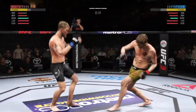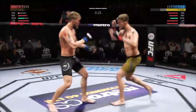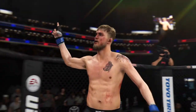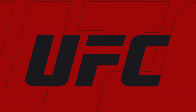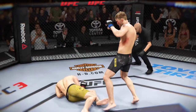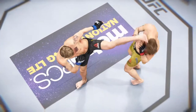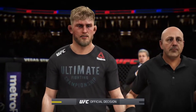Switching stances here — 45 seconds remain in the round. Big roundhouse kick KO for the victory! Absolutely one for the highlight reel — a tremendous kick to spell the end of the night for his opponent, catching him flush with full force. Beautiful. Now we go inside the octagon with Bruce Buffer for the official decision.